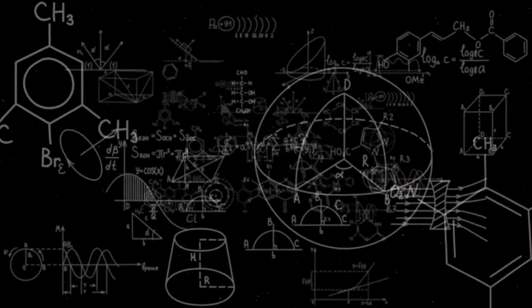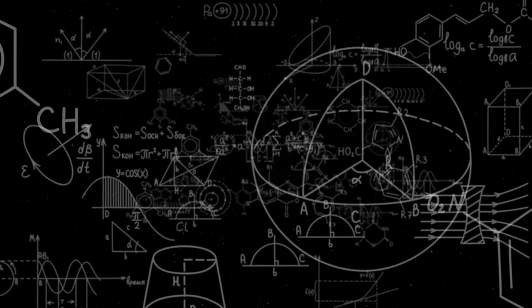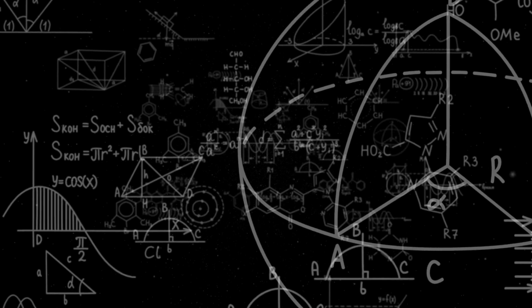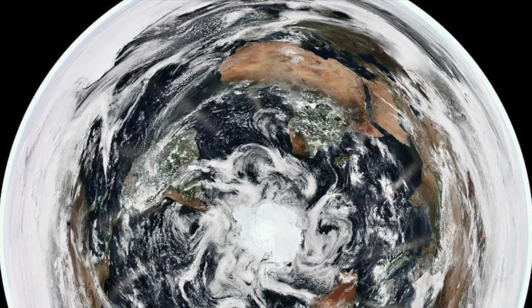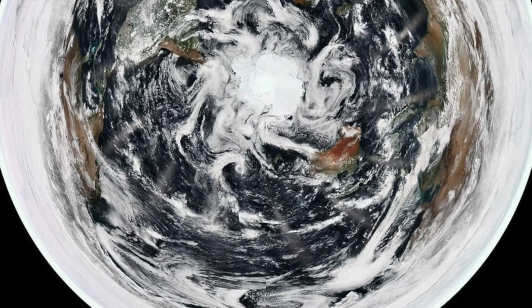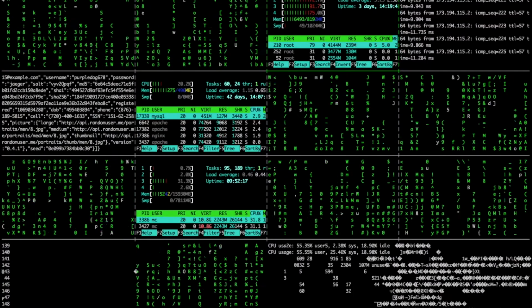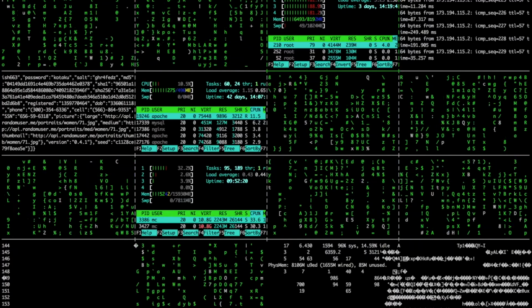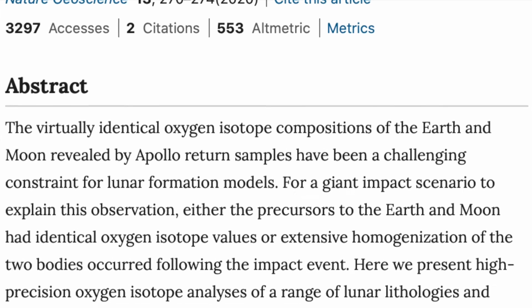However, the details of the theory are blurry and there are some observations that scientists are finding it difficult to explain. The Earth and the Moon are found to be nearly identical in composition. The events that led to the formation of the Moon have been simulated using computer models, which suggest that 80% of the Moon's composition should be coming from Theia. So how do we account for the fact that the Moon has such a similar composition to the Earth?